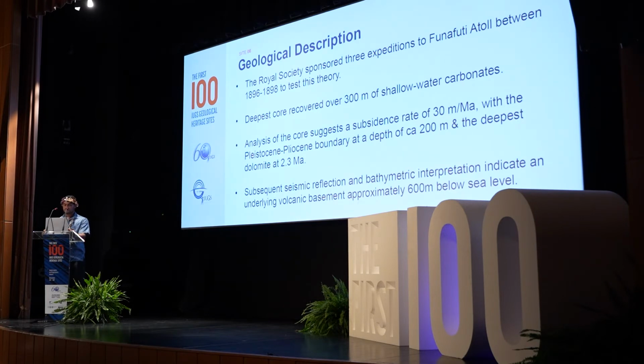Analysis of the core suggests a subsidence rate of 30 meters per 1 million years, with a Pliocene boundary at the depth of 200 meters and the deepest dolomite at 2.3 million years ago. Subsequent seismic refraction and bathymetric interpretation indicate the underlying volcanic basement is approximately 600 meters below sea level, and the crustal age under Funafuti is estimated at 110 million years ago.